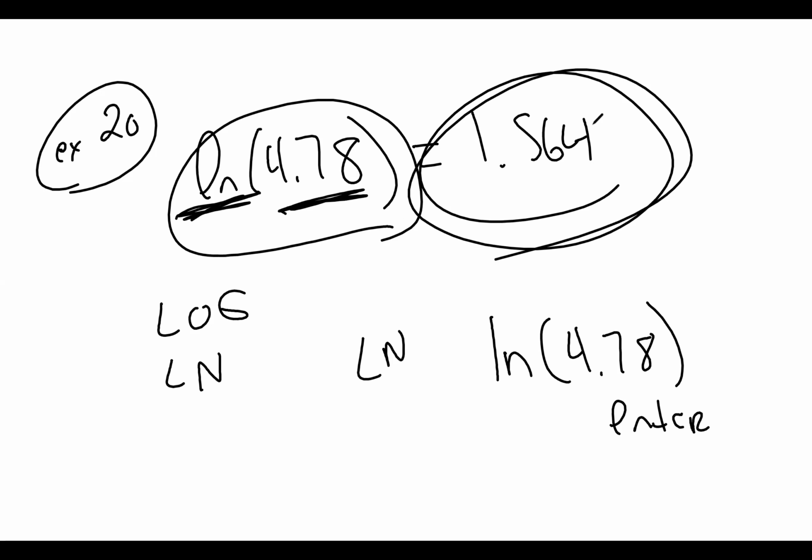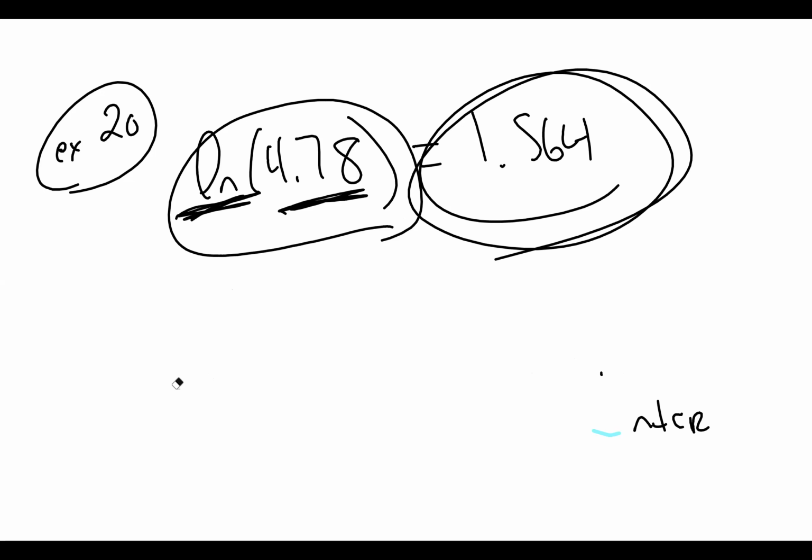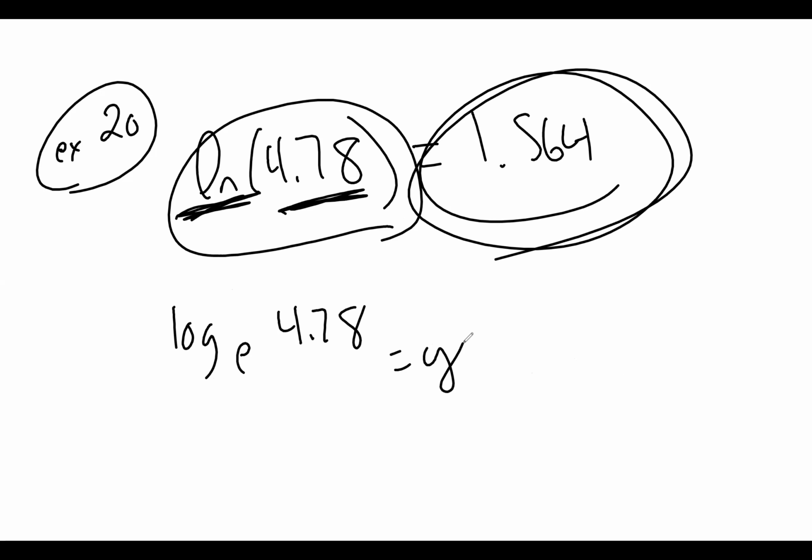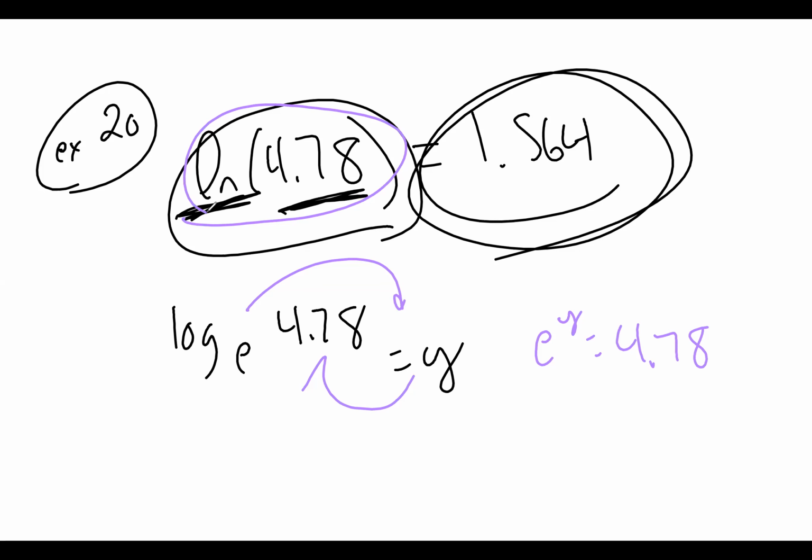Now watch. Let's pretend for just a second that you're like, man, I didn't know I could use my calculator, because sometimes I've been pounding, don't use your calculator. Here's what's going to happen. You would have rewritten this as log base e of 4.78 equals y, and then you would have rewritten this as e to the y equals 4.78, and you say, my gosh, I don't know. And when you hit that moment, that's when you're like, oh, I probably should have just typed it in. So this is absolutely a calc problem.